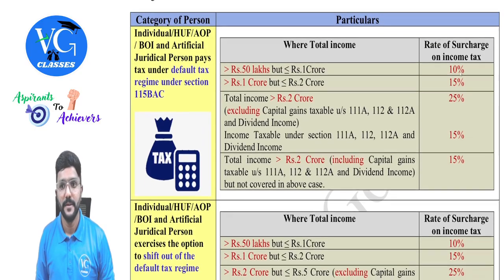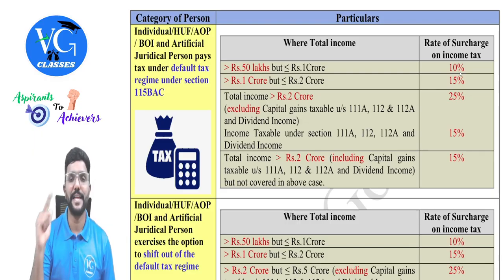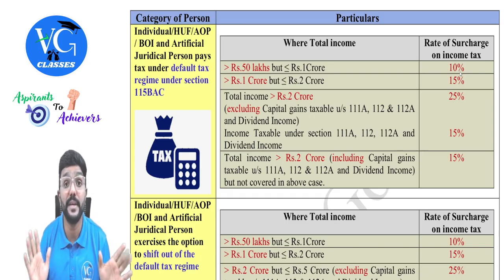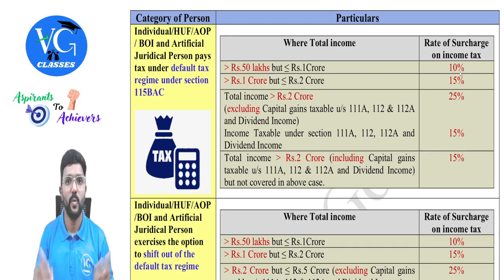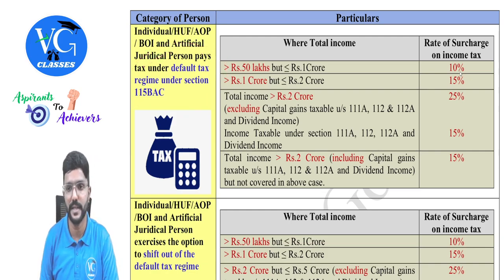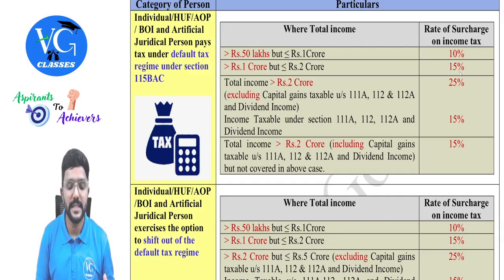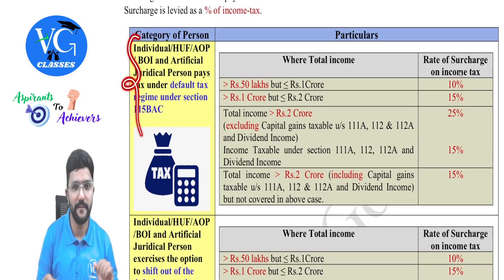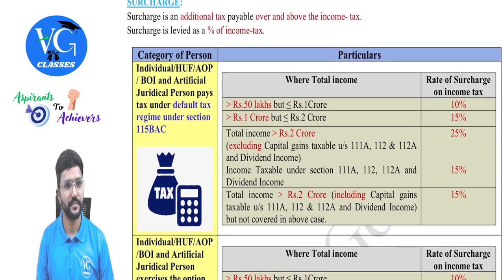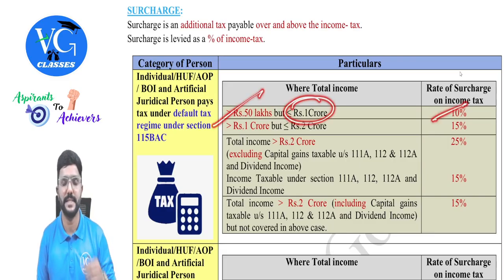Okay, fine. For the first set of assessees, whom I call slab rate assessees, that is individual, HUF, AOP, BOI, and artificial juridical person, that is AJP, not BJP, AJP, who are following the default scheme, the surcharge rate is different under both the schemes, guys. So first we will see, when the total income of an assessee covered here, any of them, is up to 50 lakh, no surcharge, guys.